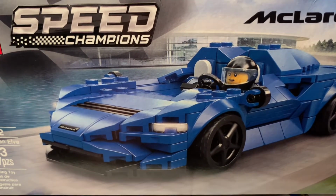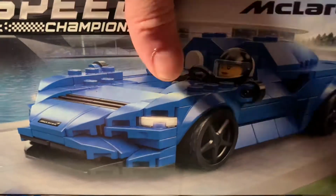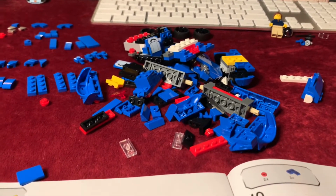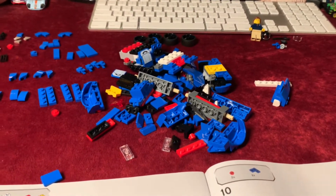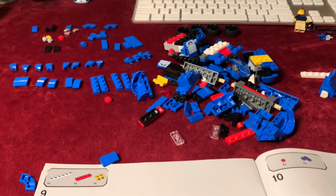So you ready for the unveiling of this? I'm finally finished with it. Ready? What do you think? That's what I think. I think that this kit sucks. It's the first time I'm gonna say that about a Lego product, I think, in my life.